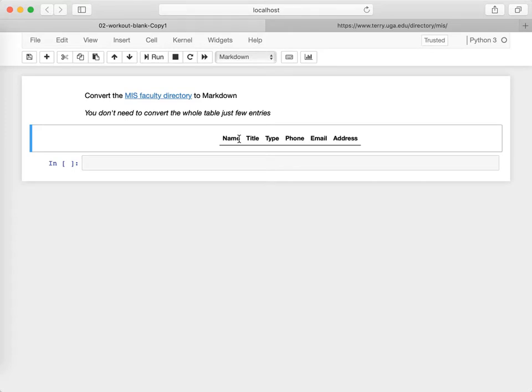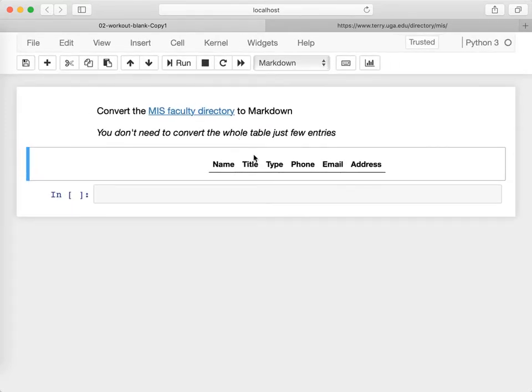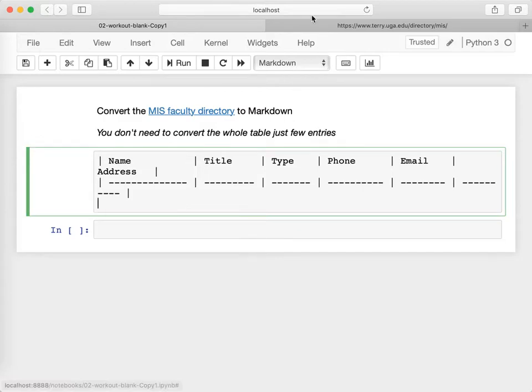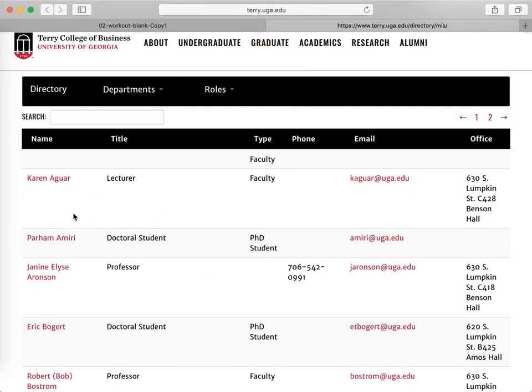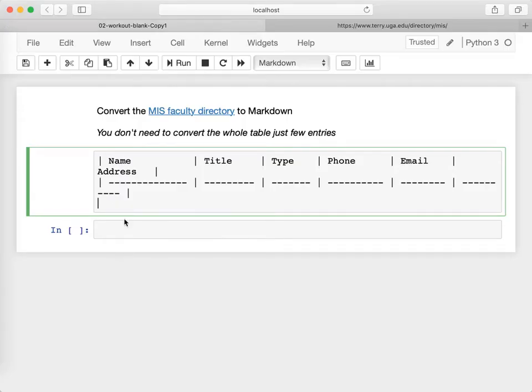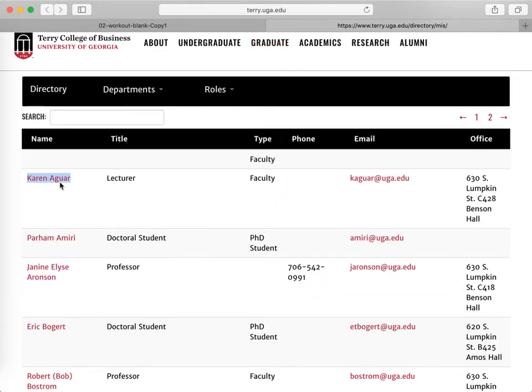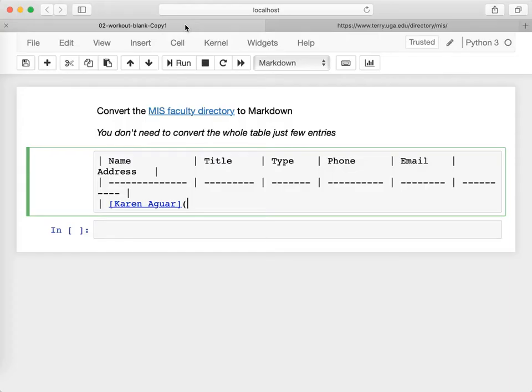And now I'm going to take a look at each one of these entries. I'm going to do maybe the first 3 of them. So that's the first person's name, and you can see that this is a link. I'm going to copy that person's name and put it here. The vertical bar is important, but then that's the person's name. Now that name has to be a link, so I'm going to make it a link with the square brackets. Then I'm going to right-click, copy link address, and paste it here.